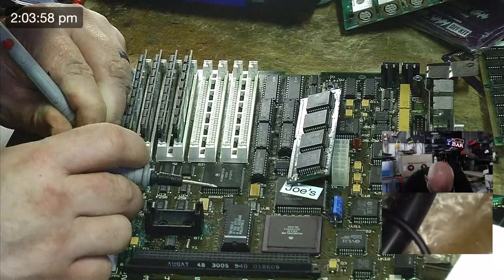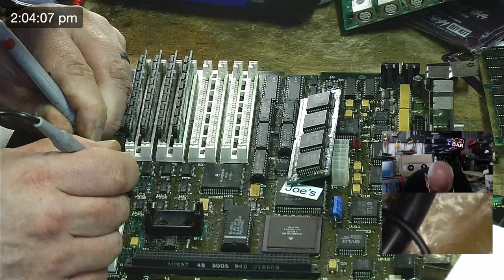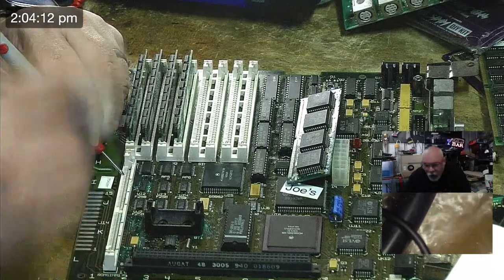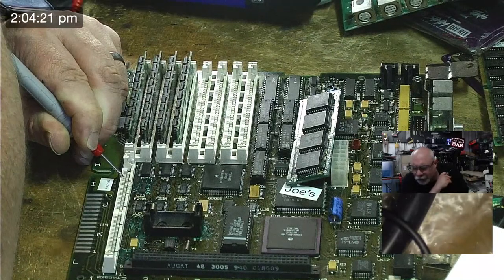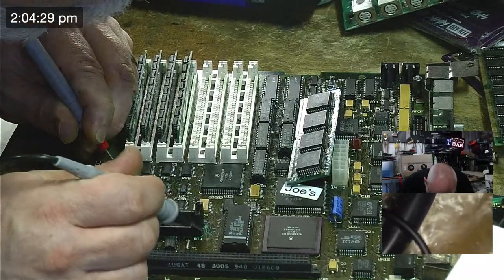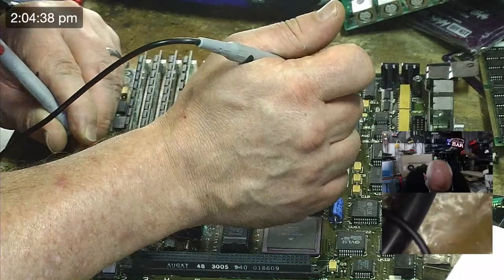And then 7. He goes to pin 11. Okay, so that's the first one. Good. What we're looking at here is a RAM MUX chip, and we're just making sure that that's good. There are other things we can test, but at least we know whether these connections are coming through.